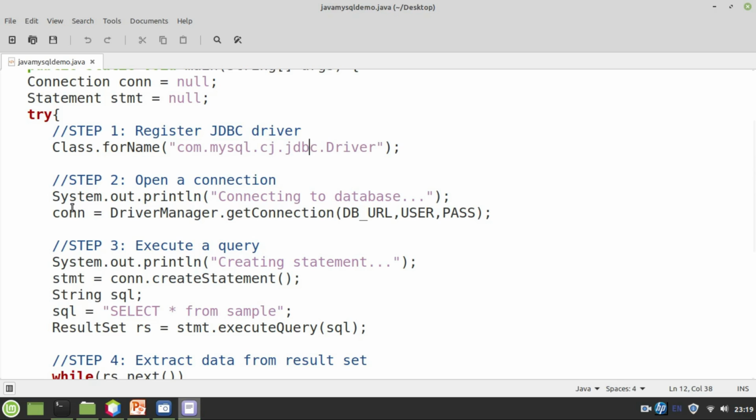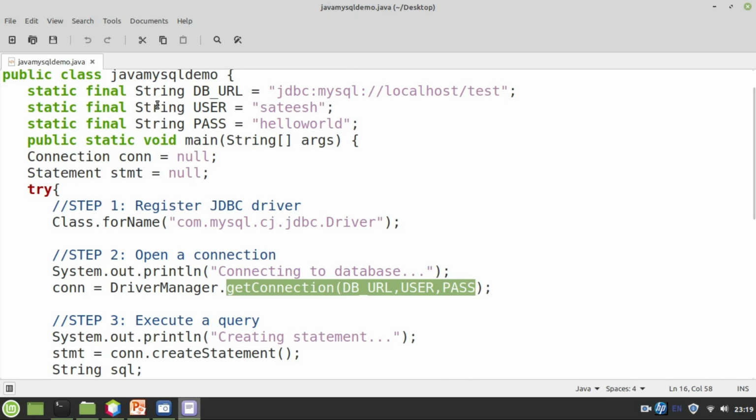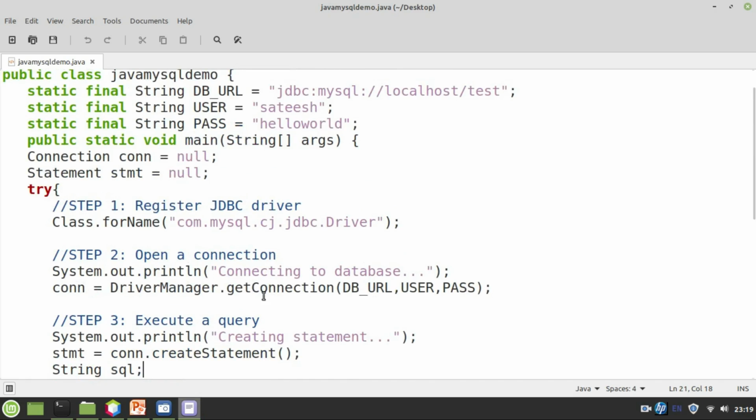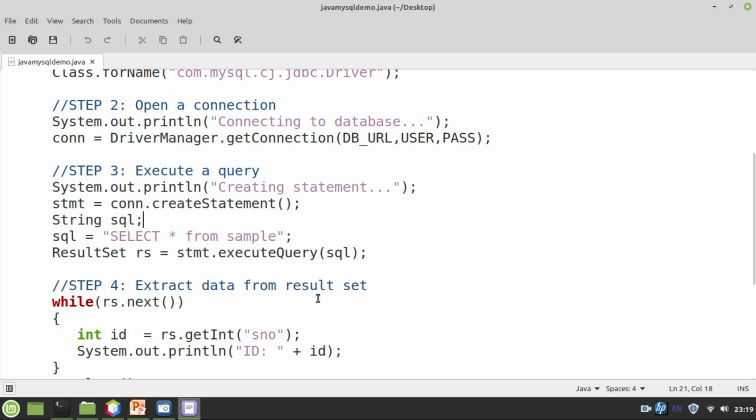Step 2, we are going to create a connection. To create a connection, we'll be using an object called con. I already told you that I'll be using the static class called DriverManager, dot, the function name is getConnection, which takes 3 parameters: URL, username, and password, which were taken as part of our variables. Now, you could also give these values directly, but the line looks very big, that's why I have taken variables. And then we need to create a statement. To create a statement, we will be using the connection object that we have created in step 2. To create a statement, a simple function createStatement will be used. Now here the statement object is initiated.